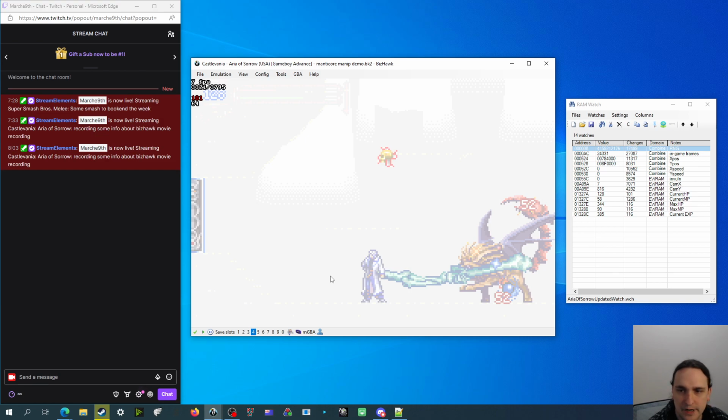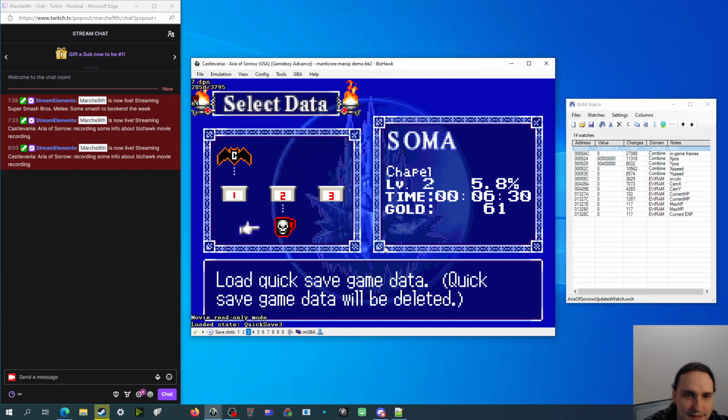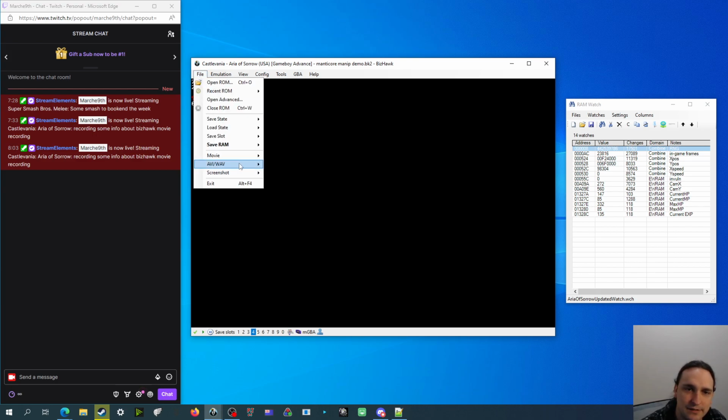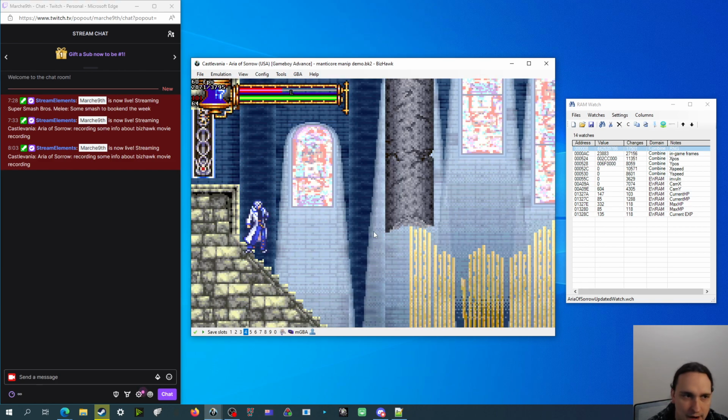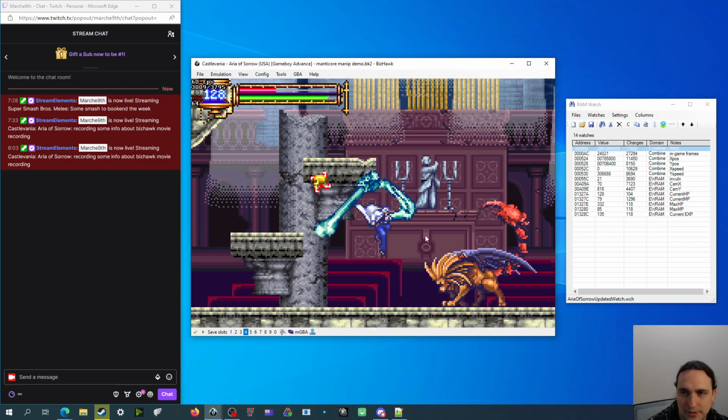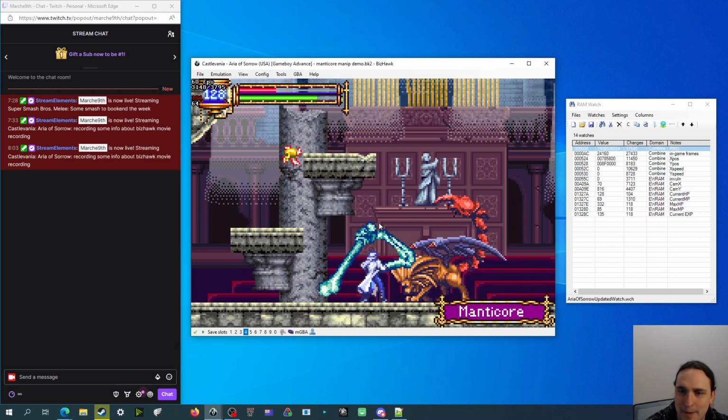And now, let's say that I just had an impossibly good Manticore fight, and I really wanted to share it with everyone. I haven't missed out because I wasn't already recording. I can go back to the start of the fight and just record it now. Or let's say somehow I get both the Manticore Soul and some rare item drop, and I didn't know that was possible. I don't think it is possible, but let's imagine that that happens.